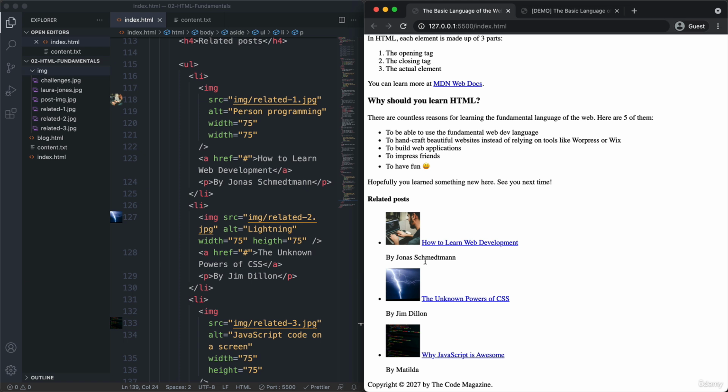And so if it is a list, we should mark it up in our HTML. So we should write our HTML as a list. And so that's just what we did. Later with CSS, we will then remove these bullet points because they don't make a lot of sense in this context. But even with the bullet points removed, we still want the meaning of this element, so of all of this here, to be a list.